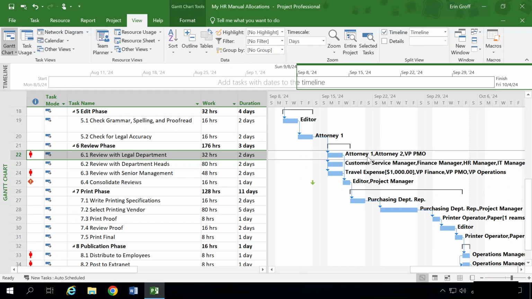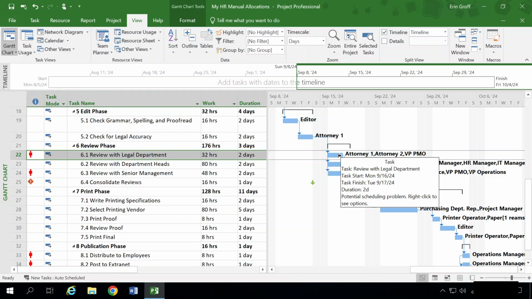Number 8, can you identify the source of the over-allocation? If you look, you can see that just by looking at these here, so we have Attorney 1, Attorney 2, and VP, PMO, from Monday the 16th to Tuesday, September 17th.